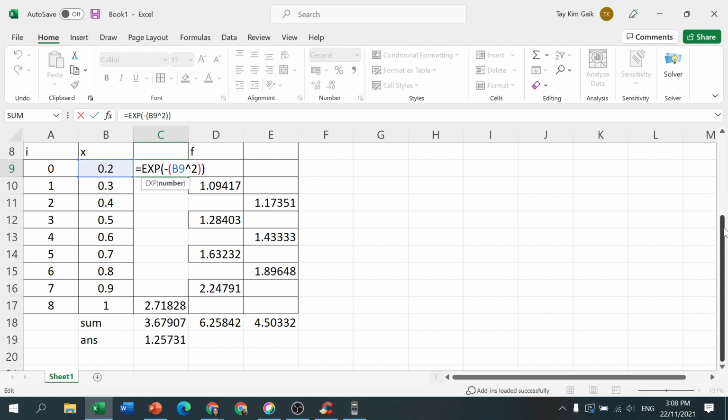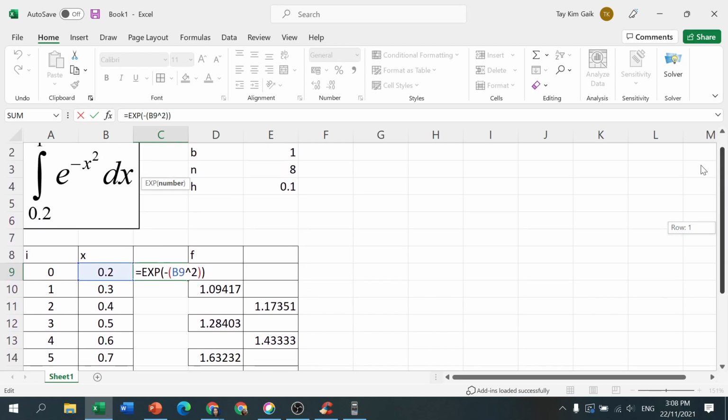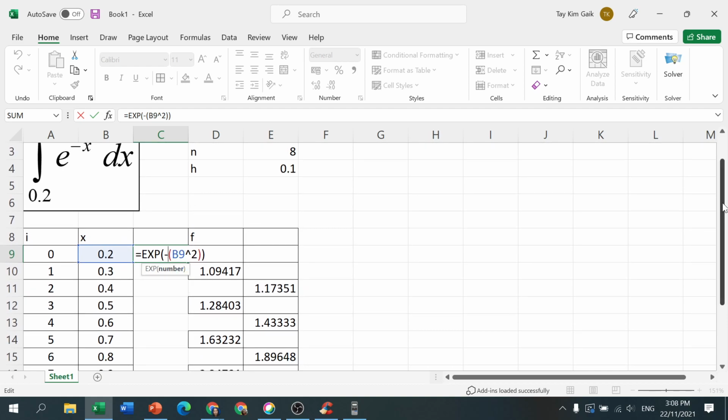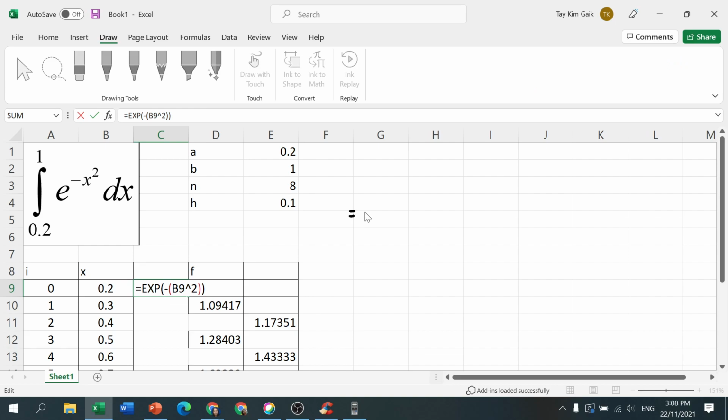Okay, the value is different because negative x squared here, to key into Excel, you have to key in negative exp, and the x here, make sure you bracket.